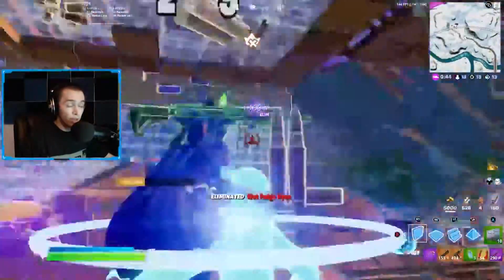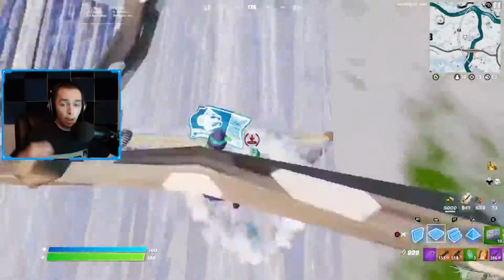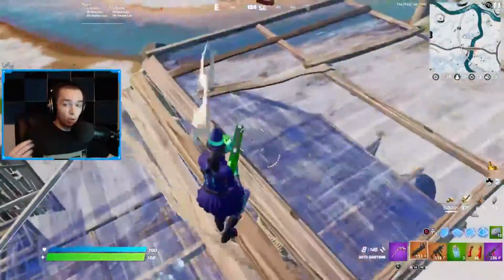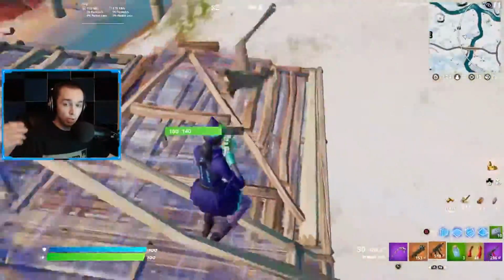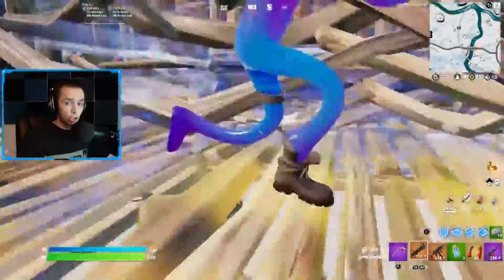And one final thing I want to say is it's actually really good on high ground. If you can keep height and just repetitively Tfue jump on people, and if you don't know what that means, it's when you jump, shoot, and then place a floor above them. If you can keep height and do that with the auto shotgun, it's actually quite good.